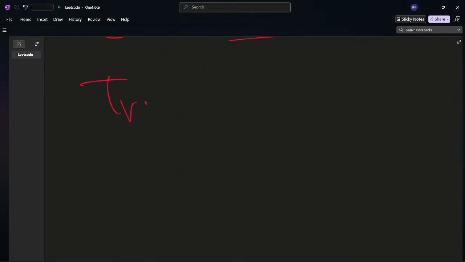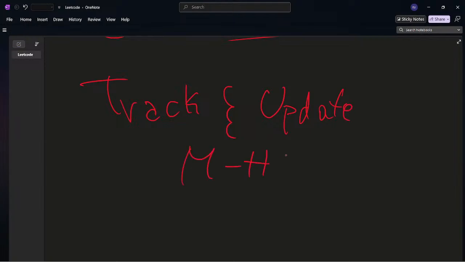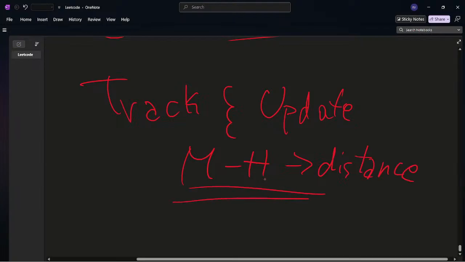Track and update Manhattan distance. This is the final step. Whenever we get a value, for example, the first value I get is 3, and this 3 will be stored.